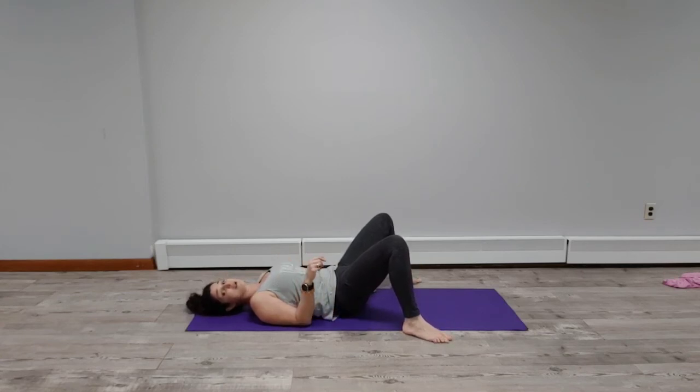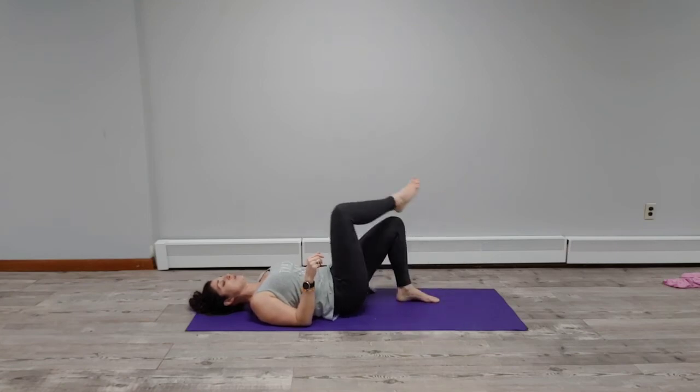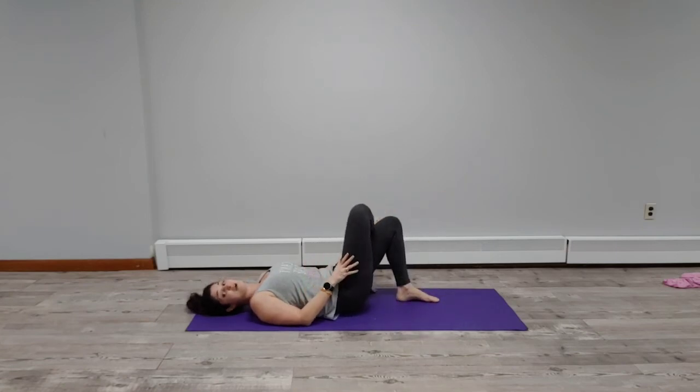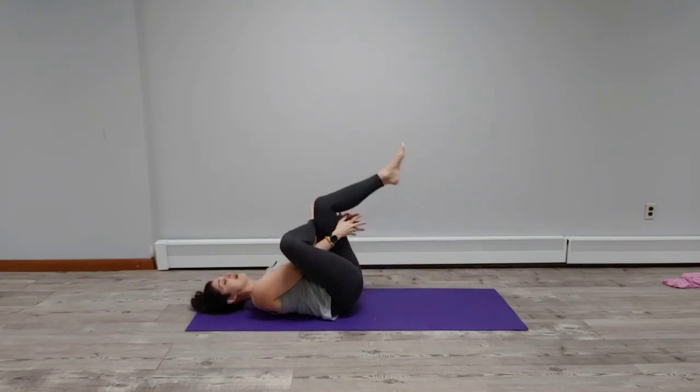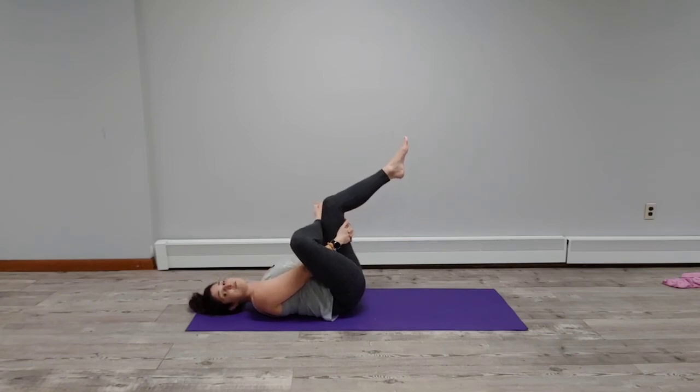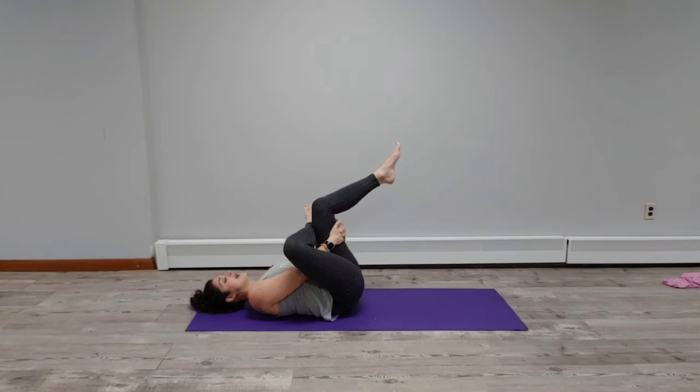We're going to steal a little bit of time from our cool down and stretching right here, because we're not going to come back onto our back. So I want you to open up into a nice figure 4. I'm going to grab behind that thigh and gently pull in. I've got my fingers interlaced. You don't have to. Just feel what works for you. Pull that in a little bit. I also like it. You may not like it, but I like to put my elbow into my inner thigh and give that a little opening.